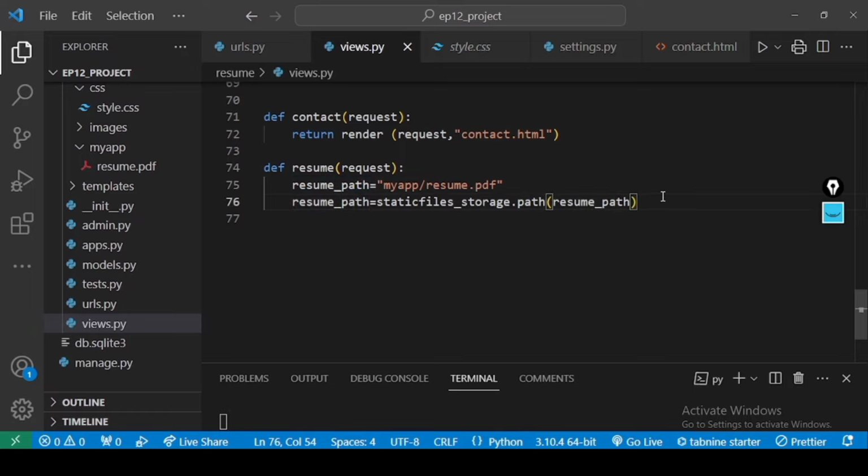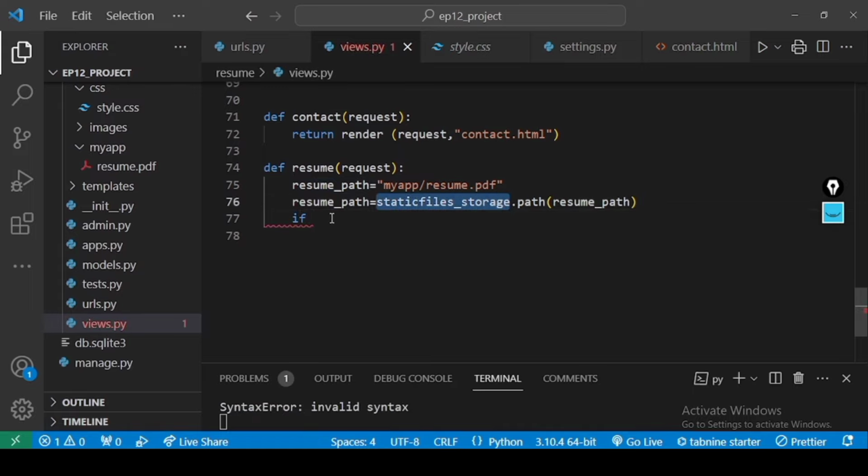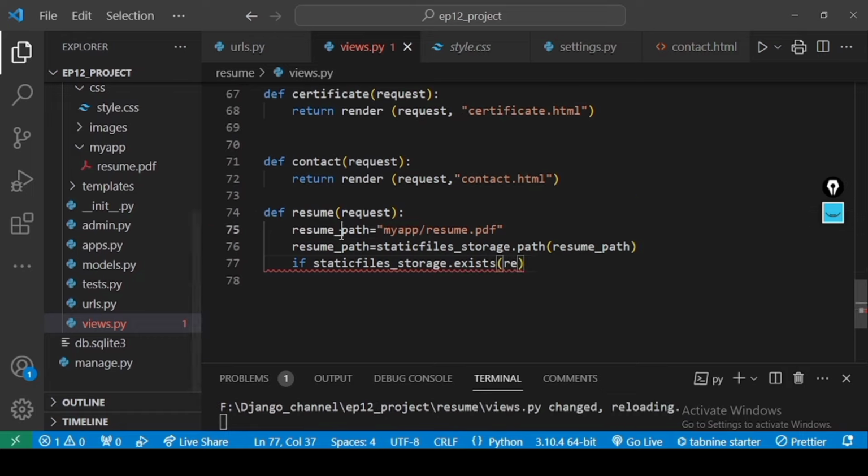Find the PDF, and if in this path you have the file, if the staticfiles storage exists, if that file has your PDF, then we will open that PDF.